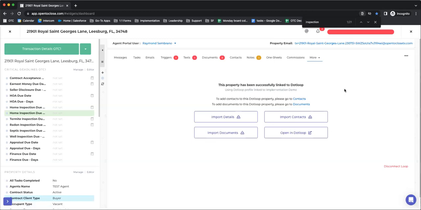There are some limitations to Skyslope's API and things that we cannot pull back from the system. But rule of thumb, what we recommend is have your data come into Open to Close and then push over to Skyslope. Again, due to those limitations, we can't pull information from Skyslope as much as we can send information to it. So I would start there, see how the fields push over to your Skyslope record.